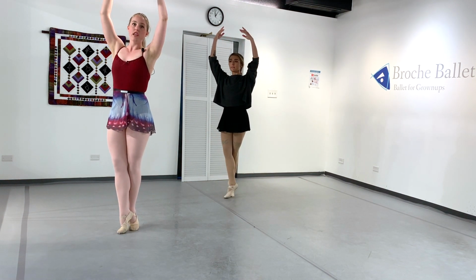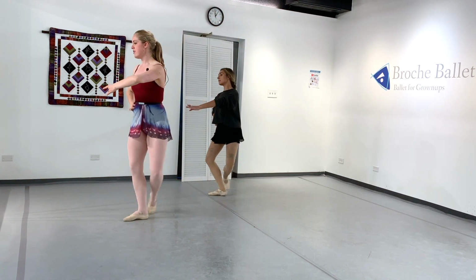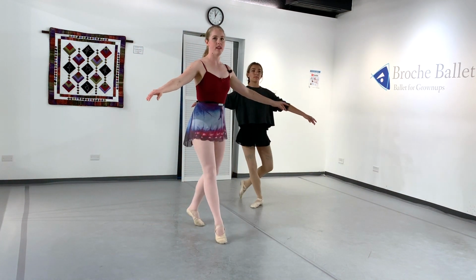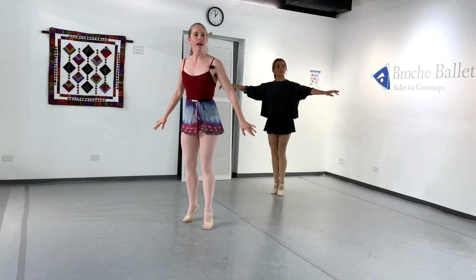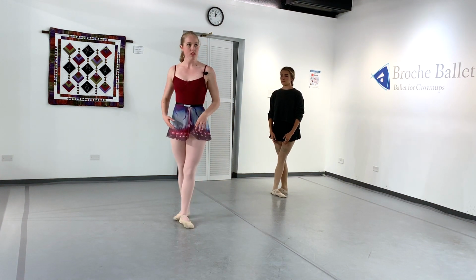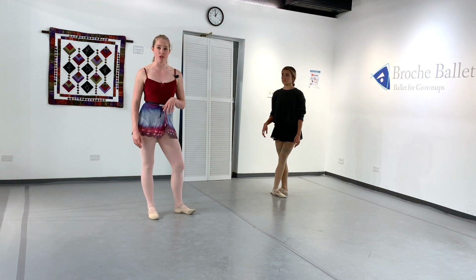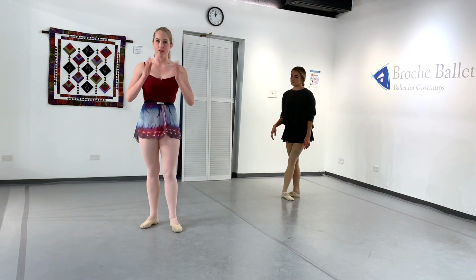Then we've got 4 slower balancés starting to the front. Balancé, we'll notice you're using the front arm now, 2, 3, and 4. Then 2 pas de basque, pas de basque, pas de basque, and then little carrou, and then we're gonna end up in a slightly different formation, ending with our left foot to the front. So we're gonna end up in more of like a horizontal line for this, a little bit closer to the initial U shape that we would have been in if we had a lot of girls. So let's do from that line one more time.